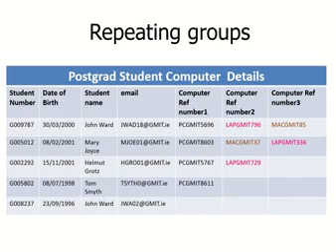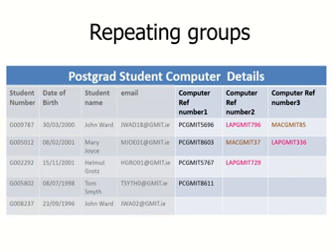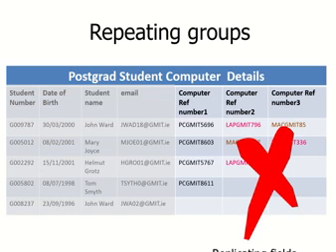Okay, so another way that you might think then is, well, sure, look, what we'll do is we'll create a repeating field, and we can have computer 1, computer 2, computer 3, and you might see that that's fine, but what if one student has 5 computers and another student doesn't have any computers? That's going to cause problems in terms of retrieving data. So this one isn't going to work either. So we need to move on, and we need to see about the correct way.